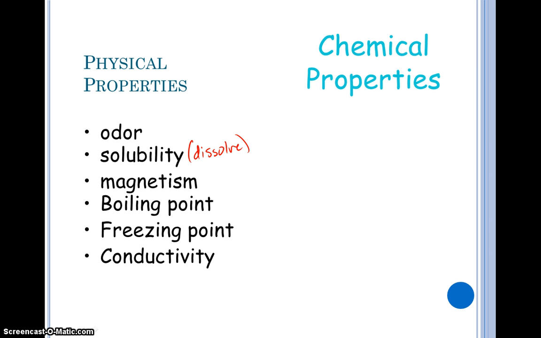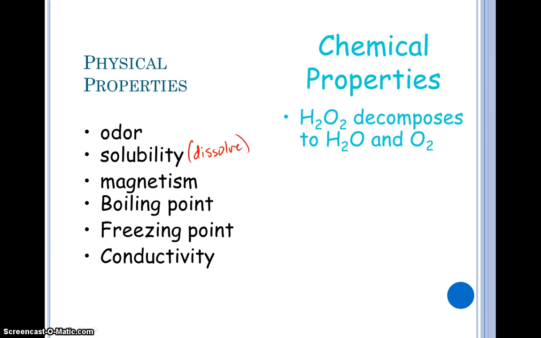Chemical properties are going to be a little bit different. Typically, they're going to be more of a descriptive sentence. So if we look at the first example, H2O2 decomposes into H2O and O2. This word decompose always means something chemical is happening. You guys learned in biology that if you're a decomposer, you're breaking down matter. And that's exactly what's happening when something is chemically decomposing. This hydrogen peroxide is chemically breaking down into H2O and O2. So anytime you see that word decompose, it means something chemical is occurring.